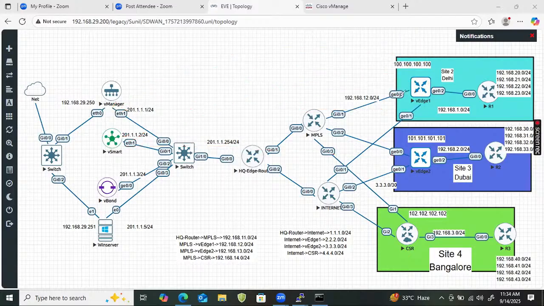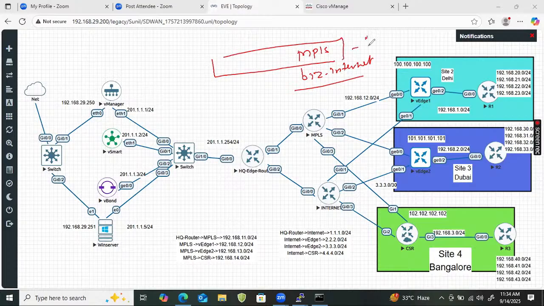Tell me one thing. It's going to advertise I have 2 TLOCs. One is MPLS, another one is bridge internet. I'm not writing all 3 attributes again and again, I'm just putting MPLS and bridge internet here. That means the first 2 attributes are common. But how is this TLOC reachable, the first one, and how is the second TLOC reachable? So it's going to advertise this interface IP, public.